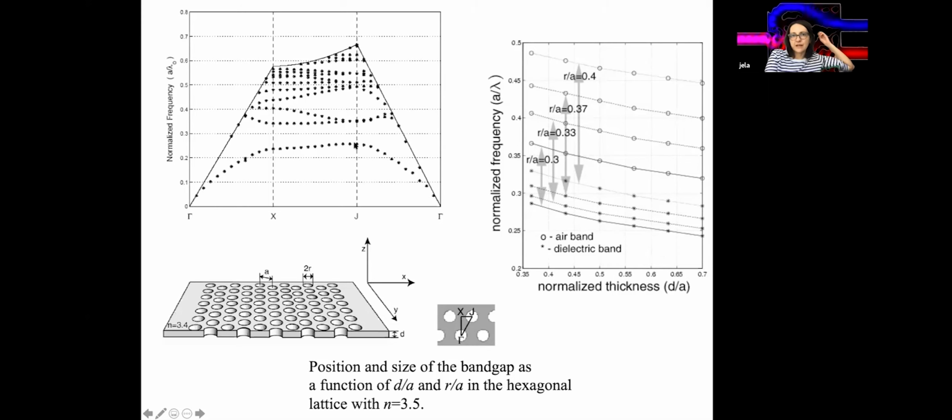That means both the dielectric band is going down, right? Frequency of the dielectric band is going down, and frequency of the air band is also going down, right? Why is that happening? As the slab is getting thicker and thicker. And maybe a hint, right? Remember variational theorem? If field overlaps more with high index region, what happens with its frequency?